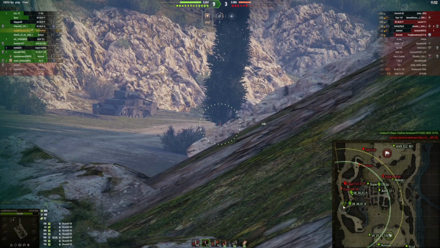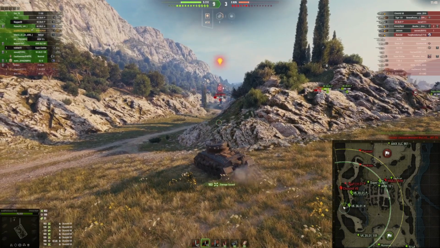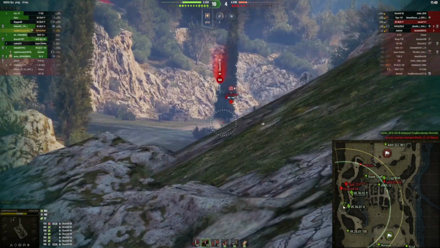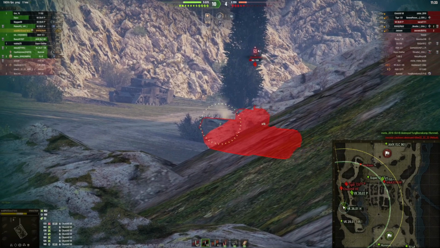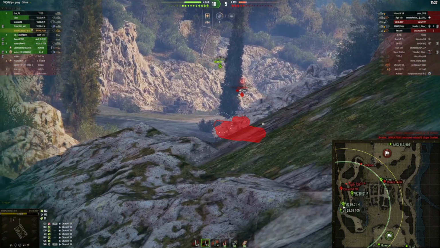And then I fall back into cover. He took a shot, and then this gives me the first shot opportunity. So that's what you can do if you play a tank without any armor whatsoever. Now, in this situation, he managed to hit me and basically hit my pixel, thus penetrating my tank because I do not have any armor whatsoever. That was a mistake.